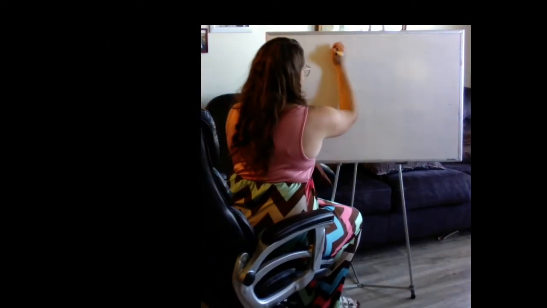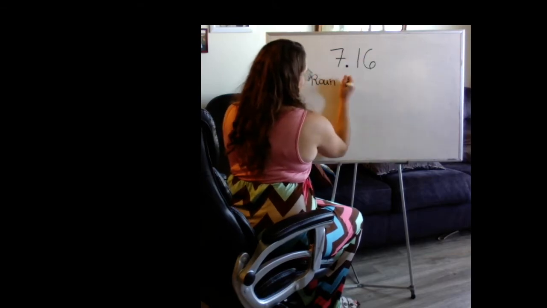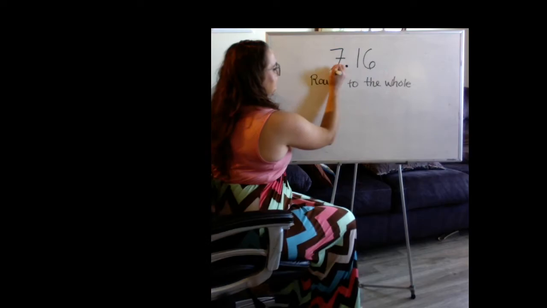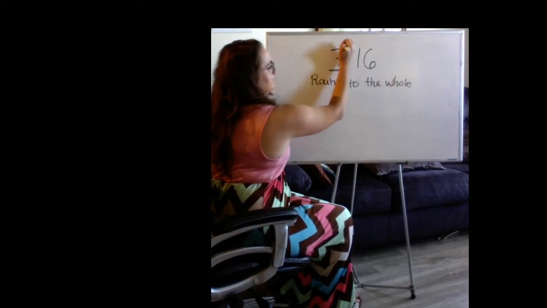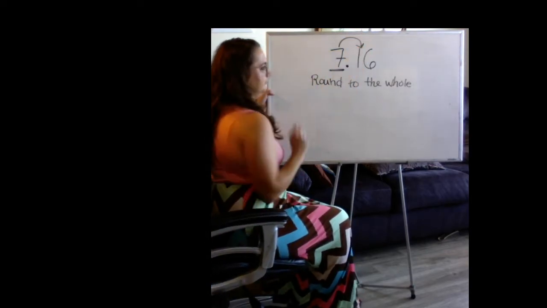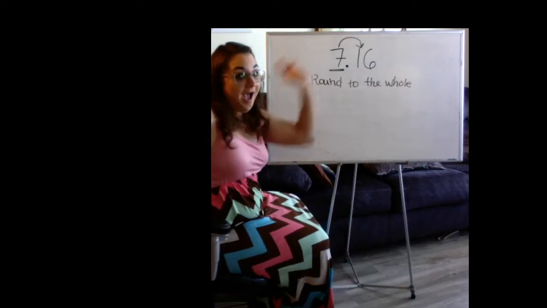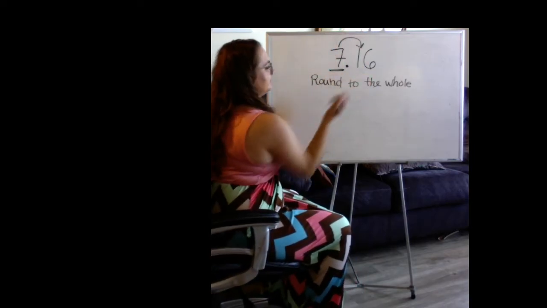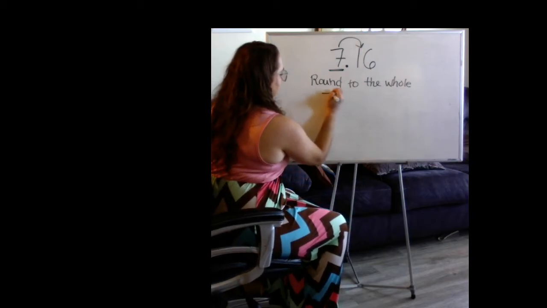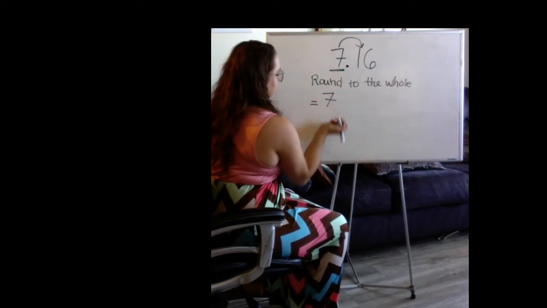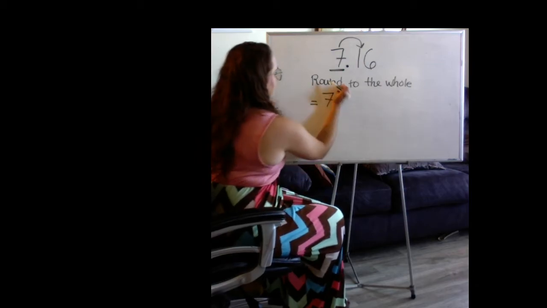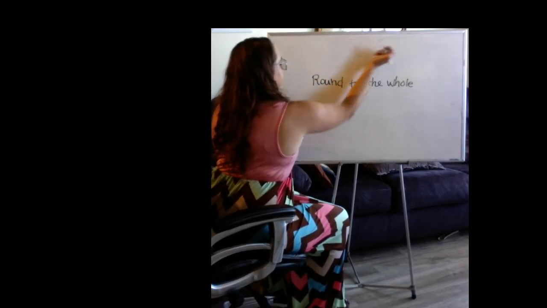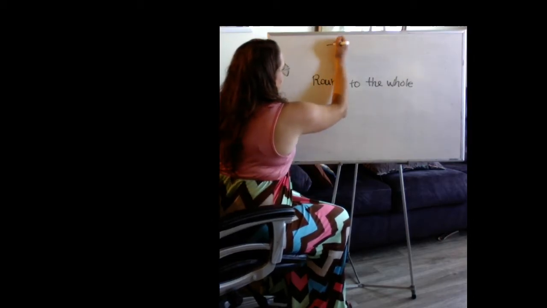Now let's do a practice with this particular kind of method. So you see I have 7 and 16/100ths and I'm rounding to the nearest whole. So I'm underlining that 7 because that's the place I'm rounding to. I'm drawing an arrow to the right to look at that 1. That's what I'm going to consider. 5 and above, raise it up. 4 and below, stays the same down low. My 1 is 4 and below, so my 7 is going to stay the same. All of my digits to the right are turned to zeros, which don't matter in this particular case. And that's my answer, 7.